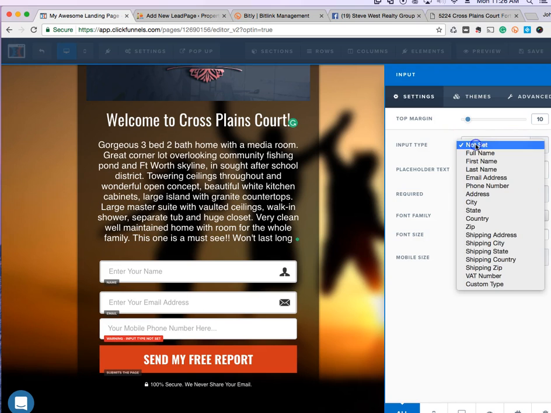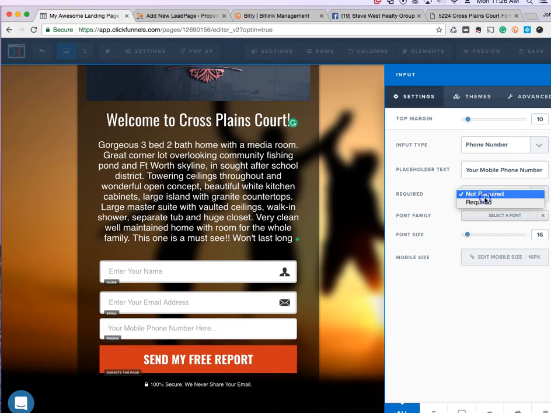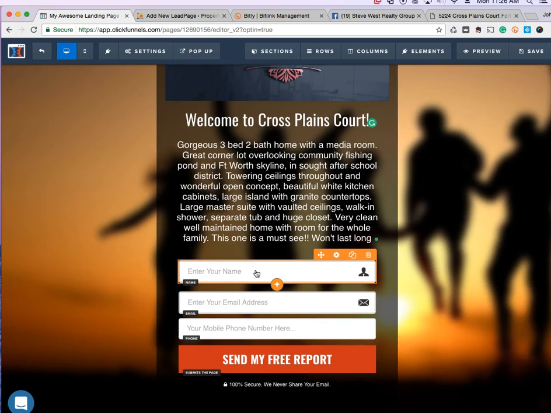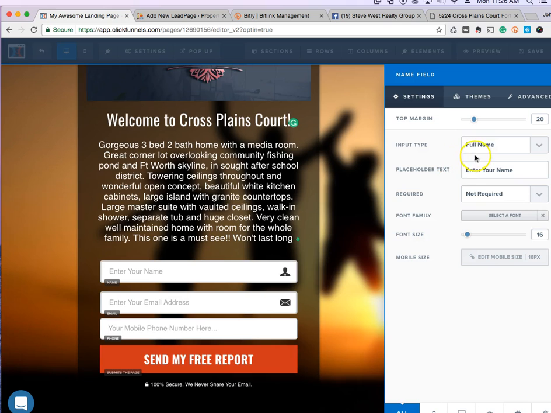The input type, this is going to be the phone number, and then all of the elements need to be required. So the name, email. The email is already mandatory in every opt-in page, it's automatically mandatory. But we need to change the name element to required. Do you see what I'm doing?